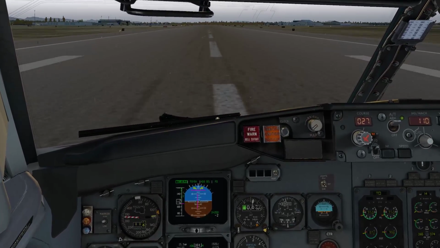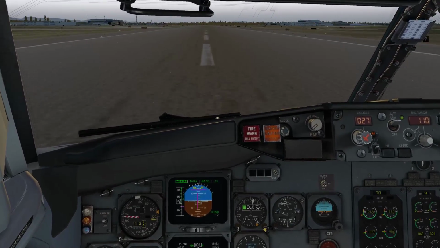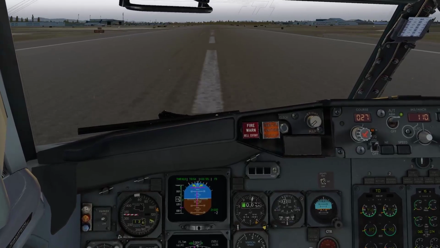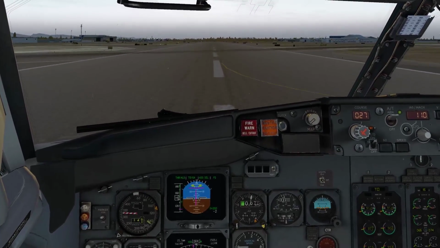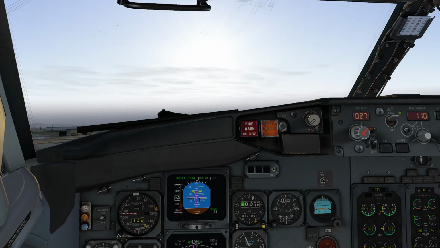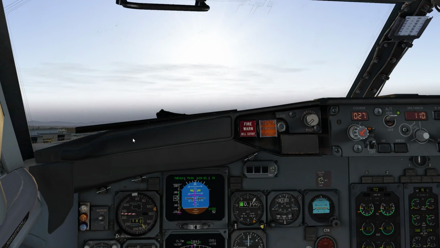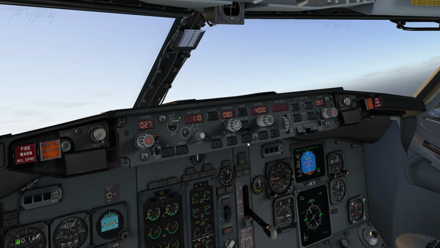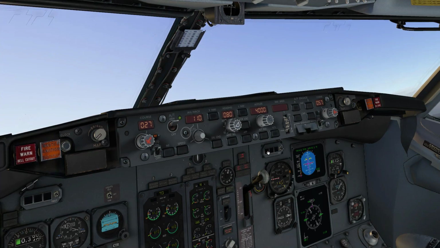We're gonna hold down pressure. We're at 140. I believe we're gonna take safe takeoff speed. We're gonna go ahead and pull back. And like so, we'll just lift right off the ground. Hold runway heading. Yes, sir. Gear up. One stage of flaps up. Autopilot engaged. And heading select.